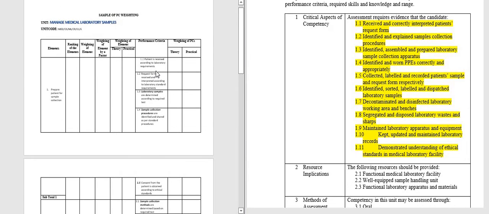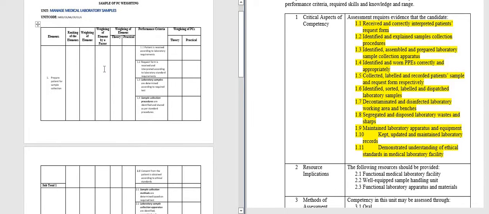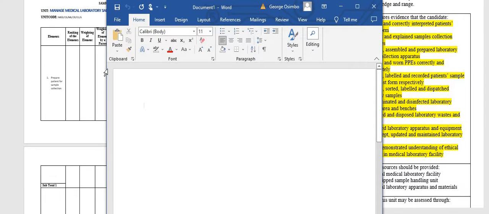Yeah, so here we are, just to demonstrate whatever we've just done. Let's just open a new document. So we've said that element, then critical, we use critical aspect there.